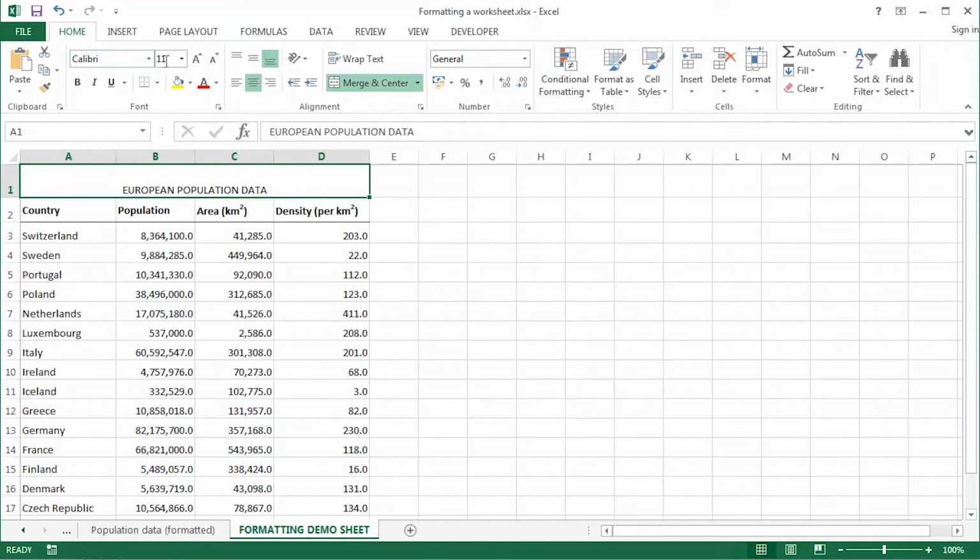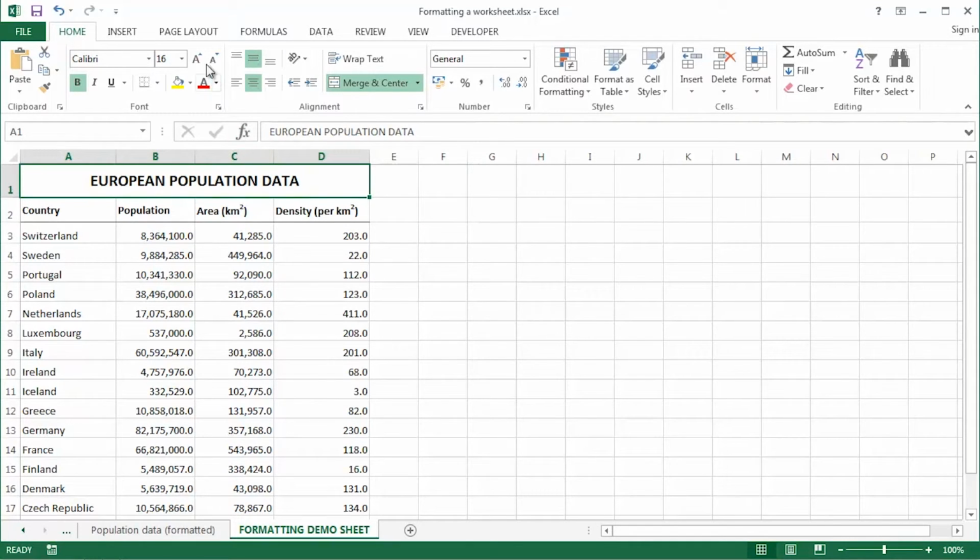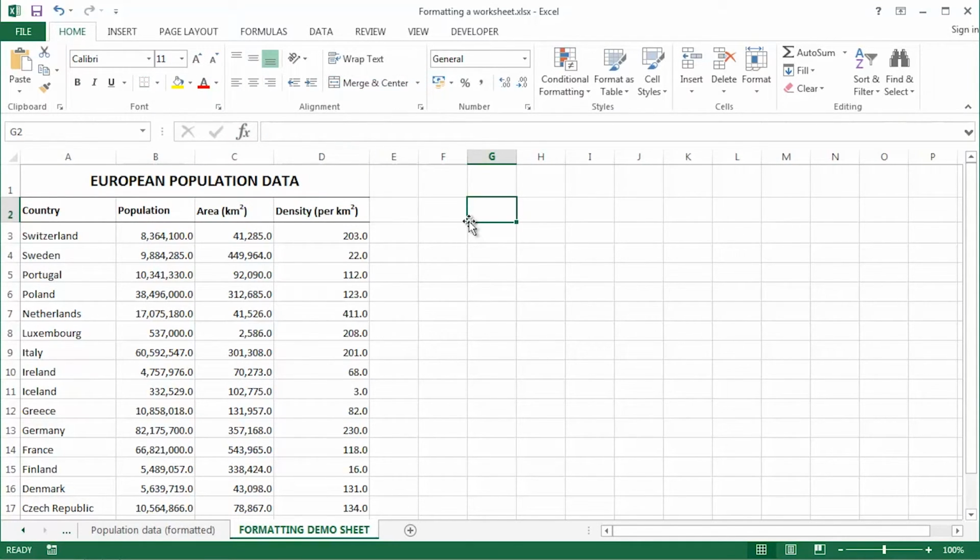What shall I do? Well, what about a little bit of an increase in the type size, make it bold, and maybe a middle alignment on that cell as well, or those 4 merged cells. And again, just click away to have a look at the result. So far so good. Maybe a bottom border here. Again, borders are quite nice to separate out various areas, particularly your headings and your subheadings. So that's my main heading, and I've got some subheadings in here. It's just a simple bottom border to separate out these different parts of the worksheet. So it's coming along quite nicely.